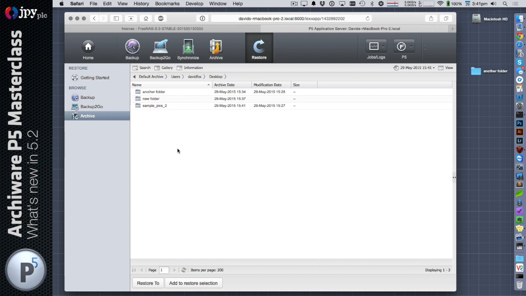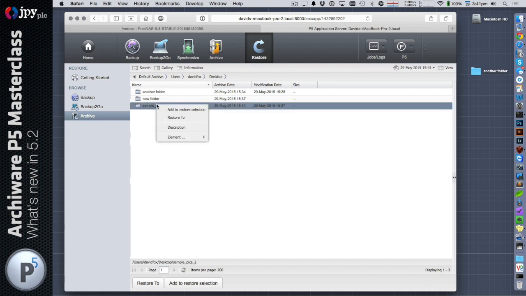So if you were trying to make your archive index match the structure of a file system, where the users might be familiar with the file system but the archive index isn't quite matching it, you can make changes like that. If I wanted to, I can also move a folder.